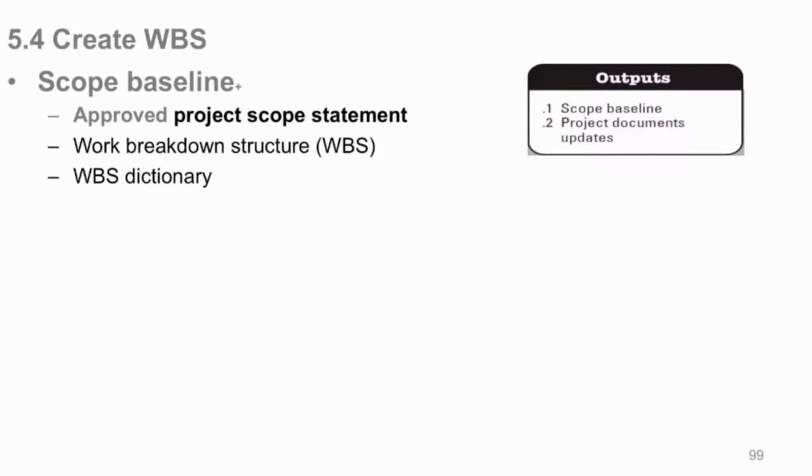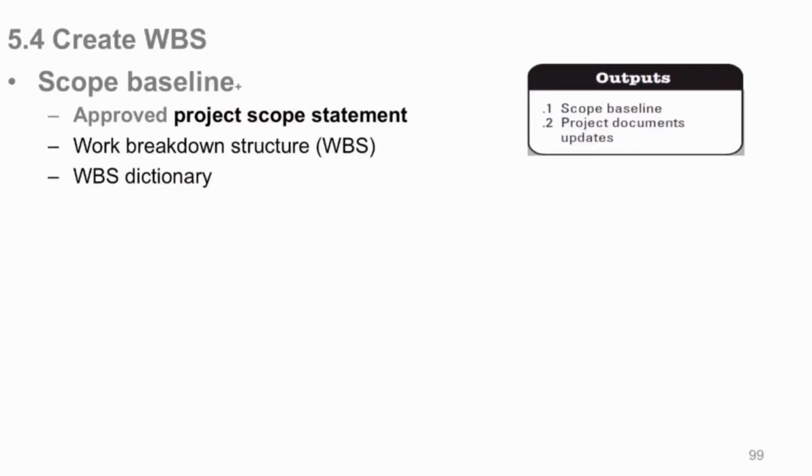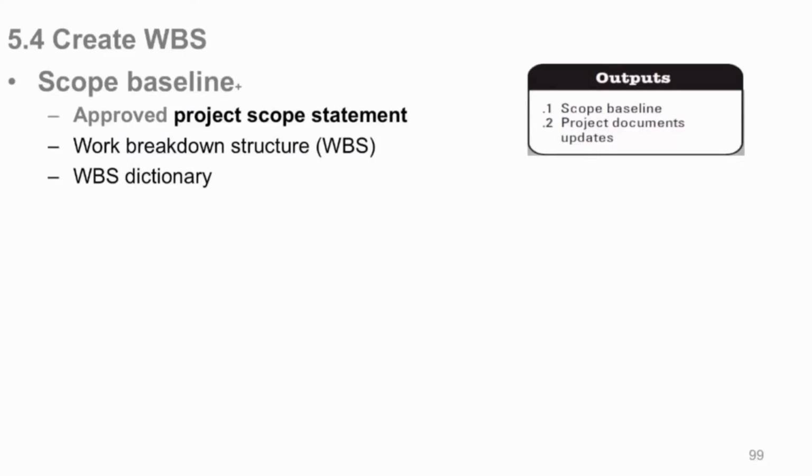One is the project scope statement, and it has to be the approved project scope statement. You don't want to be baselining something where your scope statement is still in a state of flux. Finally, you're going to say, okay, we've gone as far as we can. We think we have a really good scope statement. We're going to start building really what we think the client wants and what they think they want, because they've reviewed the scope statement. And if appropriate, they may have reviewed your work breakdown structure, but generally they don't get to that kind of detail. They don't care how to build it. They just want to make sure it's built according to the scope statement. So you have your approved scope statement.